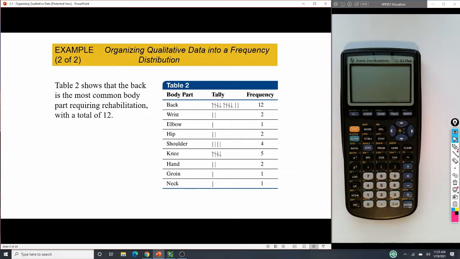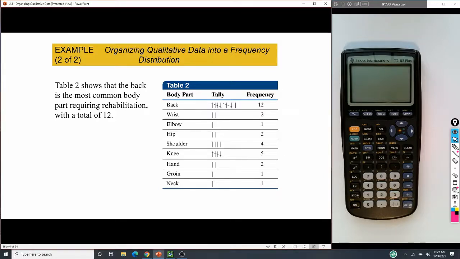We would take the body part and put it in our first column, and then you can put your tally marks, but we would do that in the process of finding how many we needed. You wouldn't usually put this into a report, but you could if you needed to, or just go to the side on scratch paper and put your tally marks. And then we add all those up to look at our frequency. Okay, and so that frequency would go into our last column there.